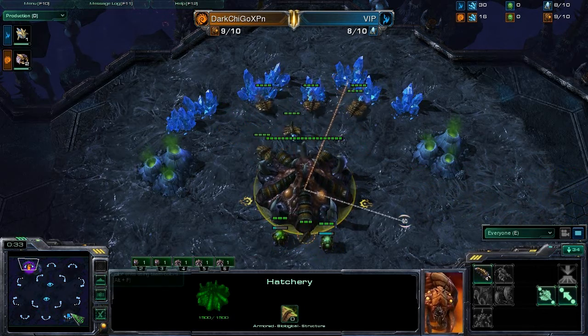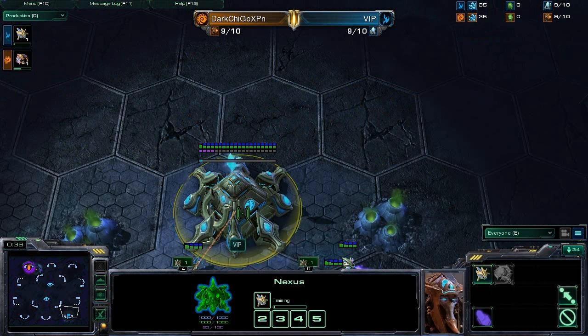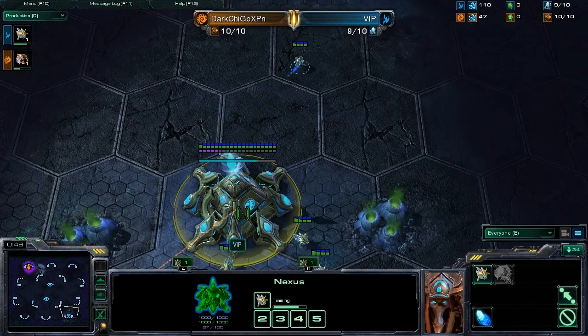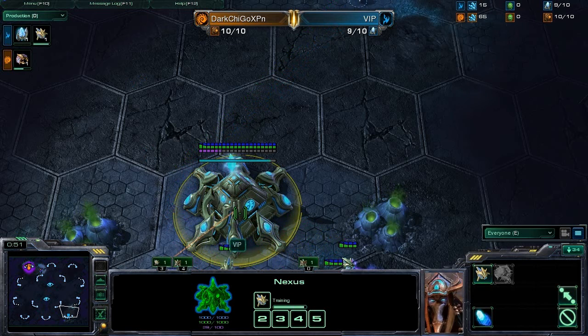And VIP really did a lot of work there, too. Held on for a good long while. Tried to press that attack over and over, but when it came down to it, DarkChiGO just held it off, and VIP just could not transition to 3-base and knew it was game, so gave it to the GG.